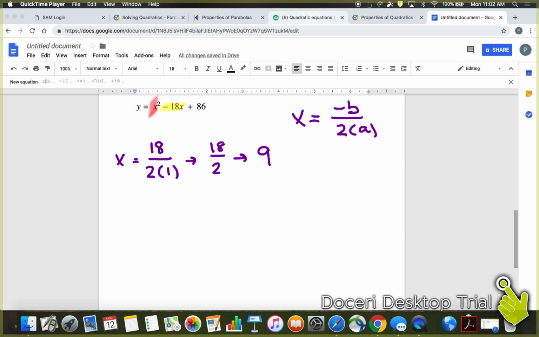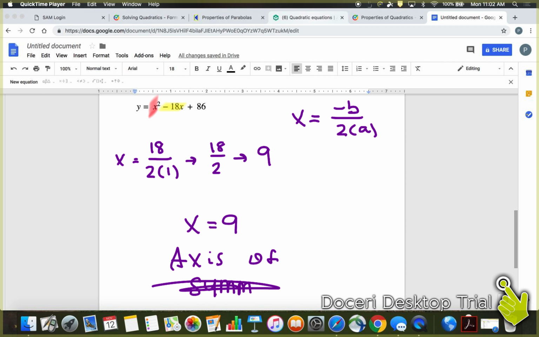So again, you can put this in alpha y equals if you don't want to do the division by yourself. It's the same thing. It'll solve the problem. So for our axis of symmetry this time, x equals 9. So axis of, and I'll try to spell it right this time. Let's see, sy, maybe there's 2 m's. I don't know, whatever. All right, so that's how you find your axis of symmetry.